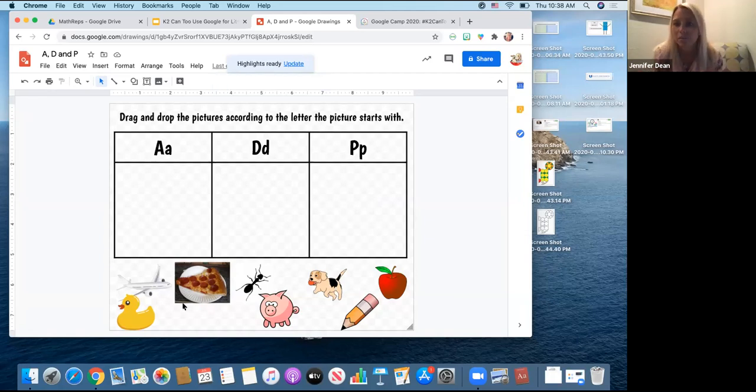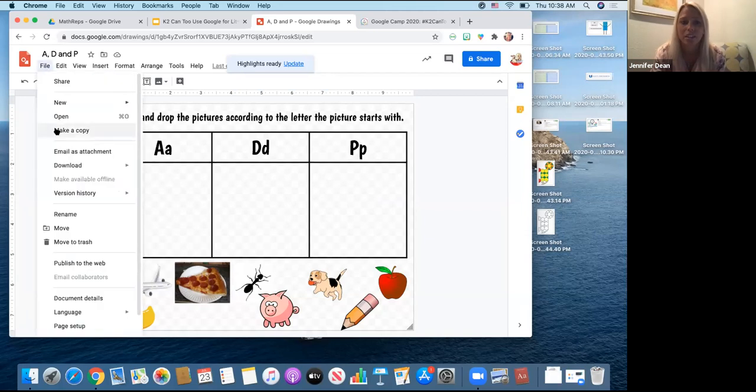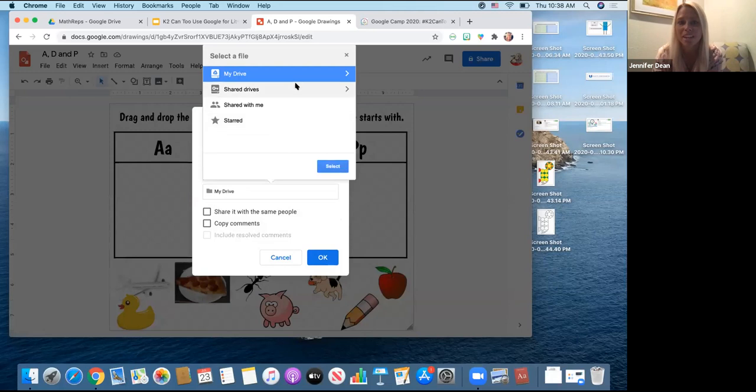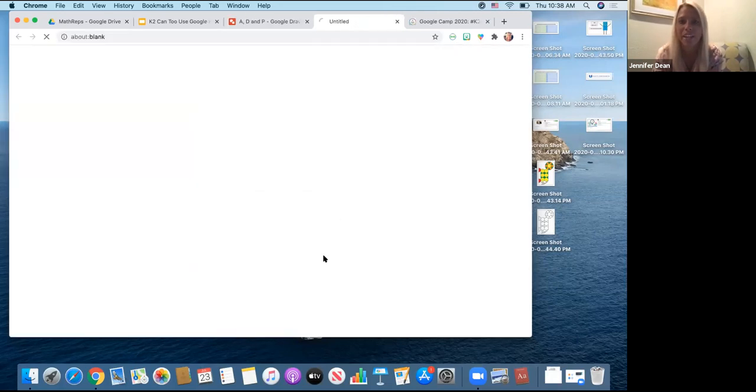So how do you make these though, right? How do you make these? All you do once you have this template is you can click File, Make a copy. And now let's say that I want to do a short A word family sort. I'm going to make this a short A one. Organize it, put it in the right spot in your drive. Don't just have it go to your drive randomly. Really decide which folder you want it to go in, okay? Then you hit okay. It makes a copy for you.